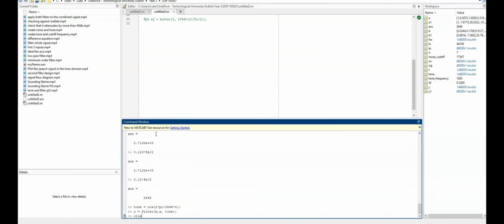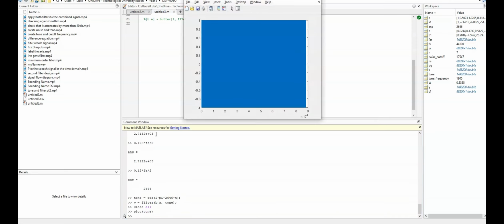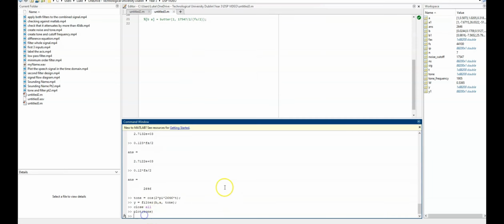Now, just close that last plot, and then we'll plot our tone. And we'll plot the filtered tone on top of that. Hold on, and then plot y.